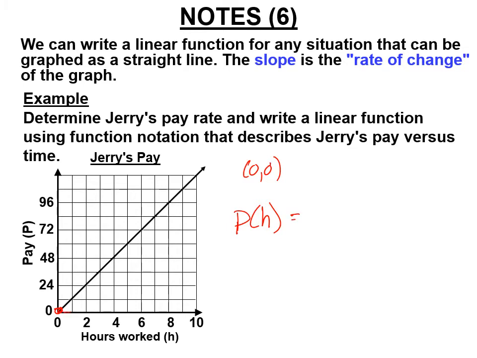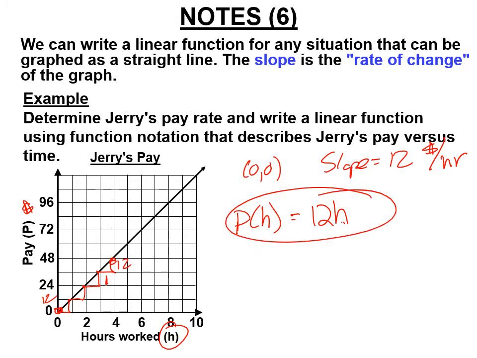Now we got to find this slope, right? So it's all good. So what's one box worth? 12. What's one box worth on the run? 12, a 1. So this is 12 over 1. The slope is 12. What does that mean? It means he's getting paid 12, I didn't say dollars, but let's assume dollars per hour. Right? This is hours. That's what that means. The rate is always the slope. And the rate is always going to be right in front of our input there, our independent variable. And since it's 12h plus 0, that's the answer.